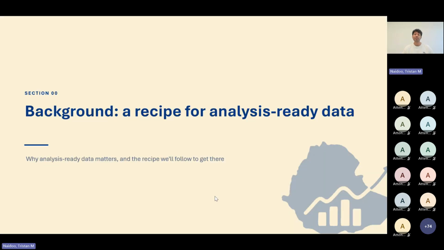So if we're being honest, chatting about data is a bit dry and probably the least exciting of the topics we've talked about in the series. However, it's probably the most important. Over my past visits to Ethiopia, one of the many important things I've learned is that Ethiopians love injera. So to try and make today a bit more exciting, we've come up with a recipe, or together we're going to come up with a recipe for analysis-ready data by following the process of making injera.